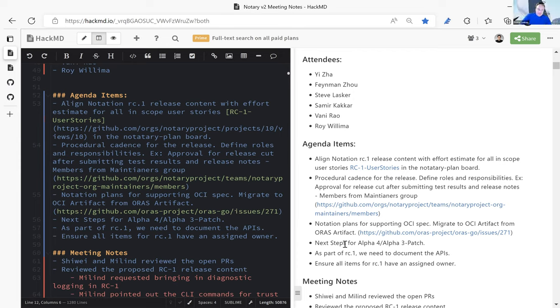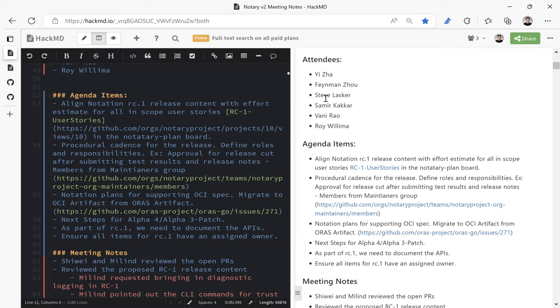I think this is another place we can get ourselves caught up and slow us down. Both our registries, as far as I can tell, I know what ACR does publicly and MAR does publicly. Since ECR isn't public yet, I don't know where Michael's at, but the spec under OCI has not been released yet. There are still some proposed changes and discussions happening. So yes, I think we talked about this last week. Because we're based on ORAS, it's really work we would do in ORAS Go to support the new manifest. That manifest has not been released yet. It's not finalized. So I don't want to get too wrapped up in that and slow our release down while it's still stabilizing.